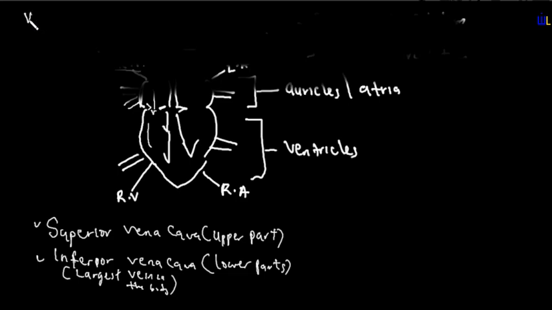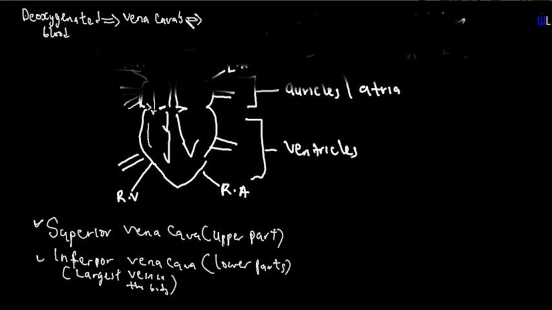So we said the first part is your vena cava. The deoxygenated blood is carried from the whole body into the vena cavas. The first vena cava, superior, is from what part? Upper part. Superior means up, so upper part. Inferior is down, so lower. But inferior is larger because it collects blood from more parts: your leg, your trunk, your chest region, thoracic region. Blood from all those regions is collected by the inferior vena cava.